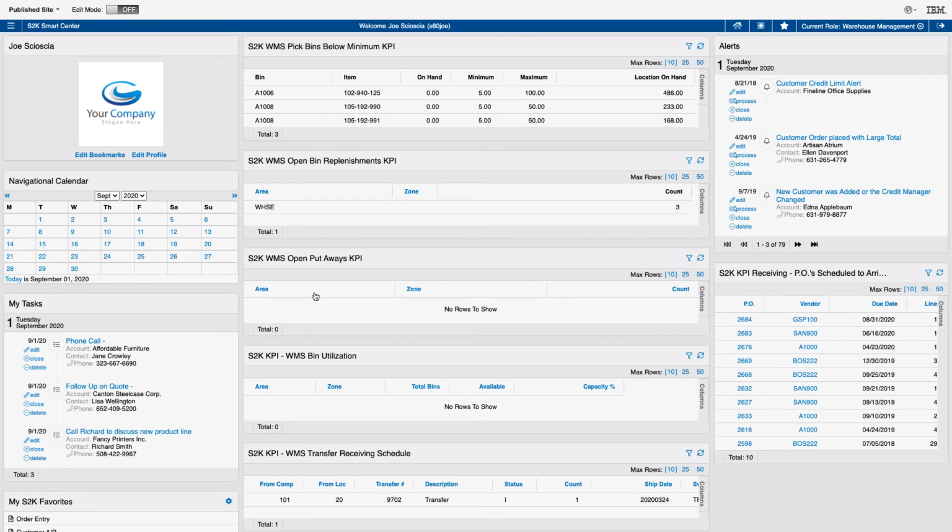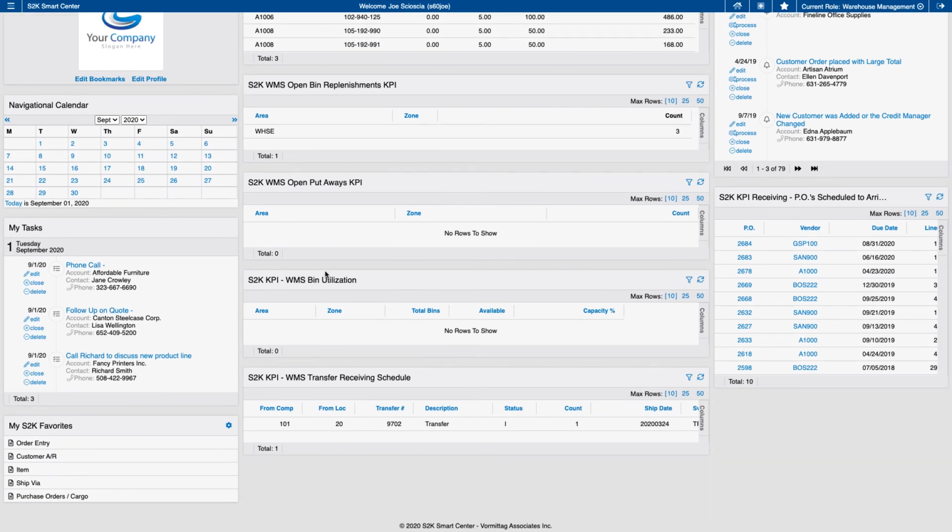Open putaways, if I had any open putaways for the day, they would display here. And again, as you go through and start closing these out in the back office ERP system, it's going to update SmartCenter. So these things would pull or add throughout the day based on what's going on. Again, everything's in sync and pulling real-time data. Bin utilizations, if I did have my utilizations and my capacity percentages set up, that would display here, what is being utilized and what's the available capacity within each bin.